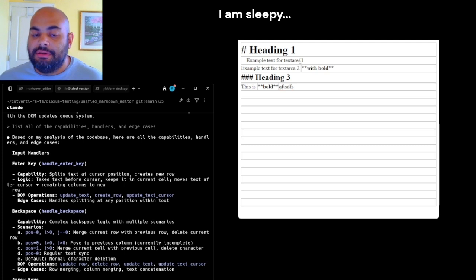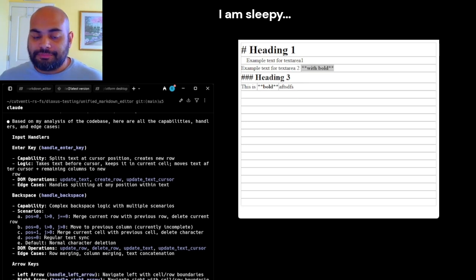There's the enter key. So if I click somewhere in the text, it should move the text. If I click with style formatting, it should also move the styles. Also, I demonstrated just now the backspace. So if I go here, I can move back, right? And the backspace also demonstrates the edge case at the end of a particular row: at the beginning, if the cursor position is 0, and at the first cell, then it should move the text up.